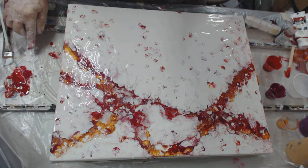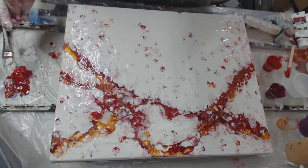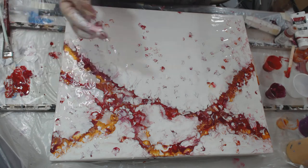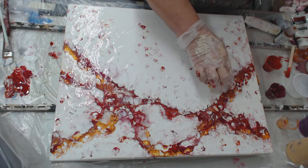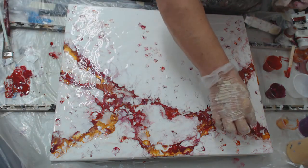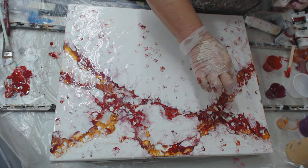So I think it'll be fine just to tap it with the white in the areas where I want a little bit more contrasting color. We'll see how that works.